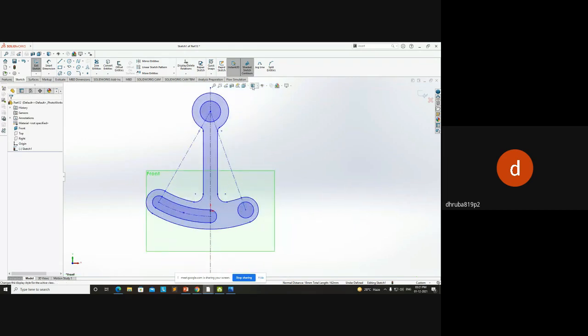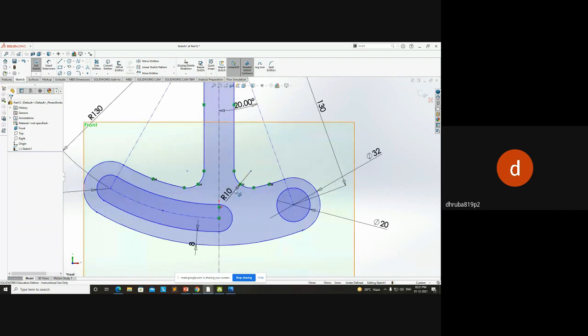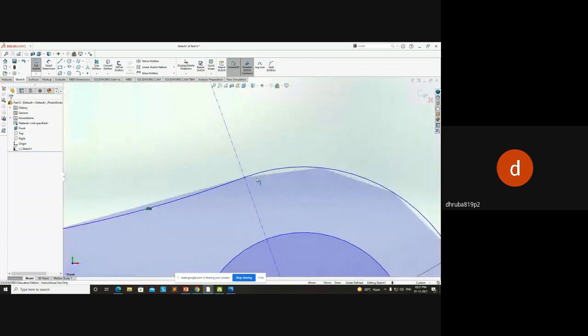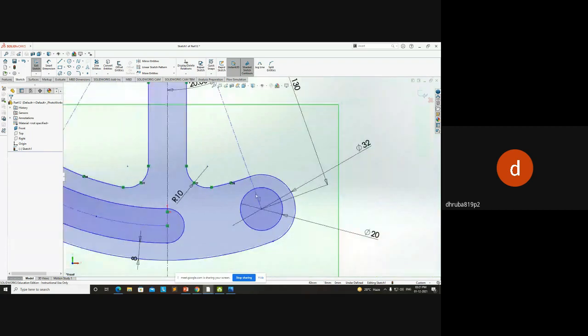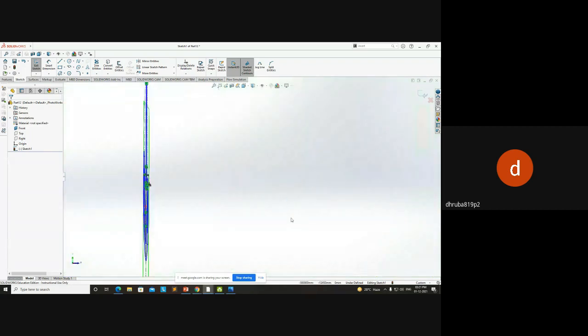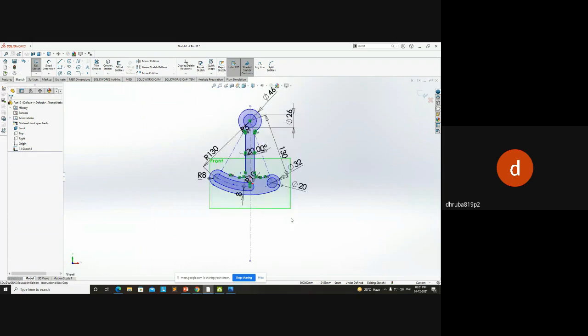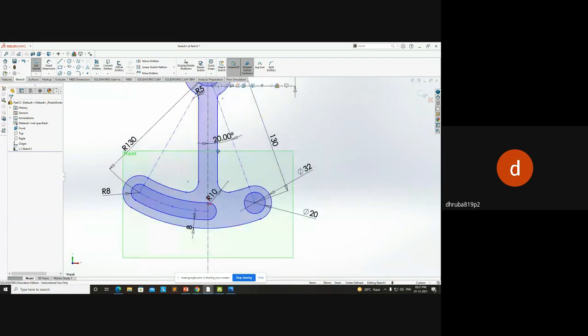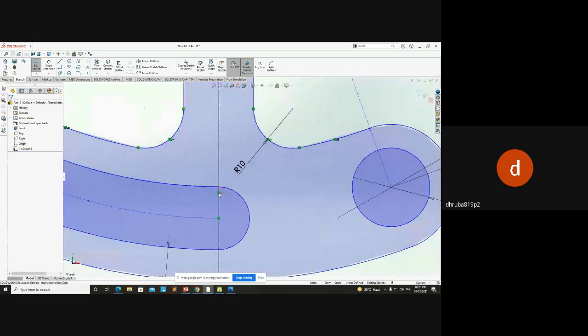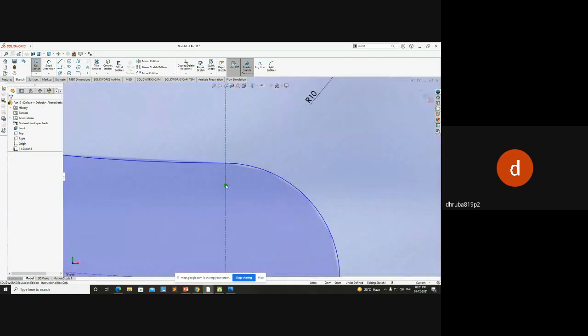Next, we need to fully constrain the model. Okay. So let us check what we have here. So what I'll do. Okay, I've completed my drawing from here.